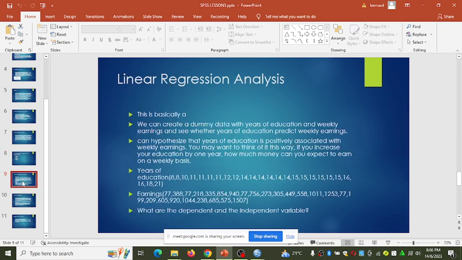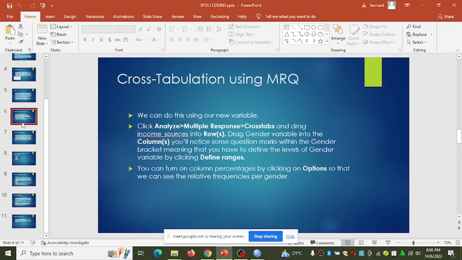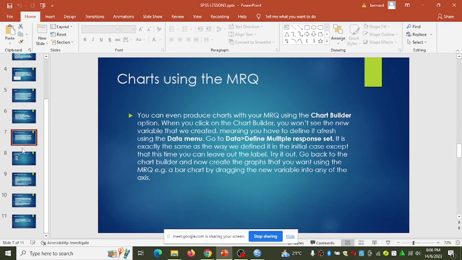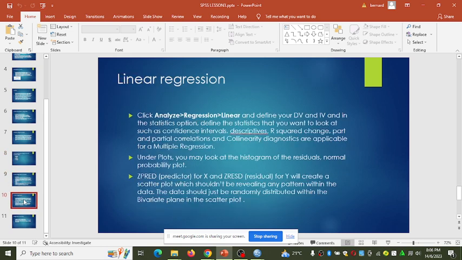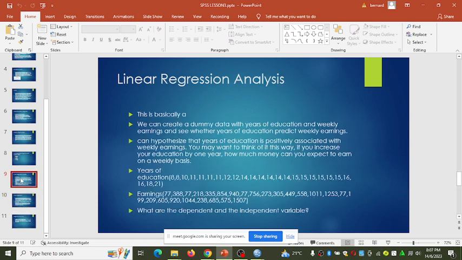Just go back. There are some things in multiple response that have not been done. You'll do that tomorrow. But there's this exercise in linear regression, slide number 9, where you can do a regression between years of education and earnings, to try to understand if the number of years you spend learning can predict your earning.